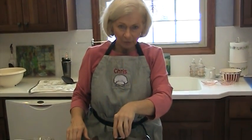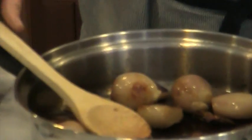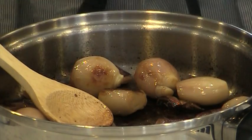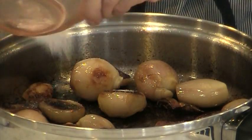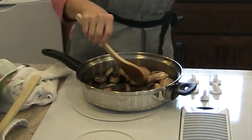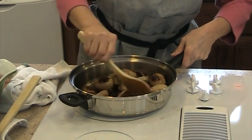Okay, I have cooked the shallots now for 15-20 minutes, and I keep turning them, and they're nice and brown. They've turned, and what I'm going to do is take the lid off and add sugar and salt, and I'll just sprinkle that on them, and then do a little toss, and this helps to caramelize, which is what we want to do. So do a little toss here, and you stir this for a couple minutes to do the caramelization.